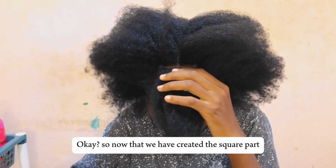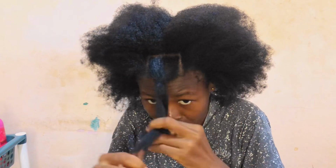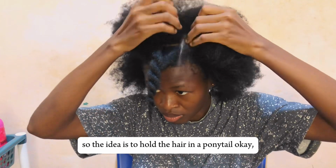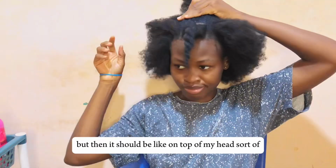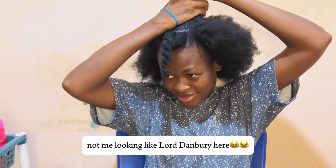Okay, so now that we have created the square part, let's just twist that away and work on the rest of our hair. So the idea is to hold the hair in a ponytail, okay, but then it should be like on top of my head, sort of. So I decided to start holding them in sections, not me looking like Lord Dunbury here.